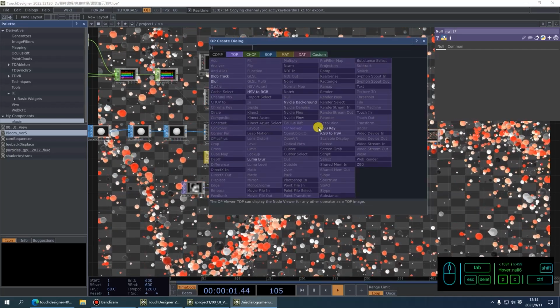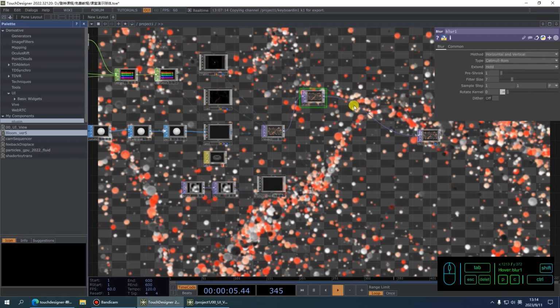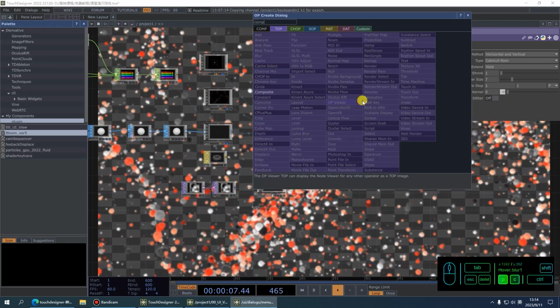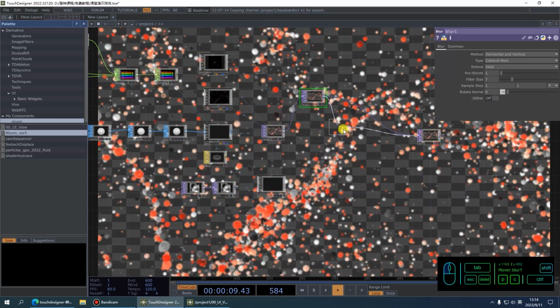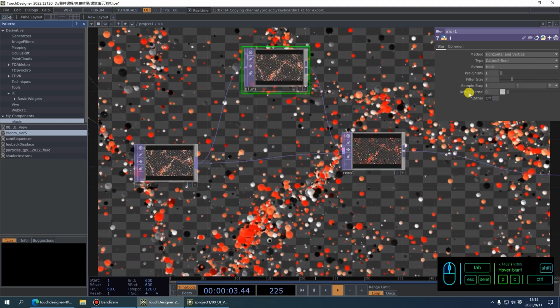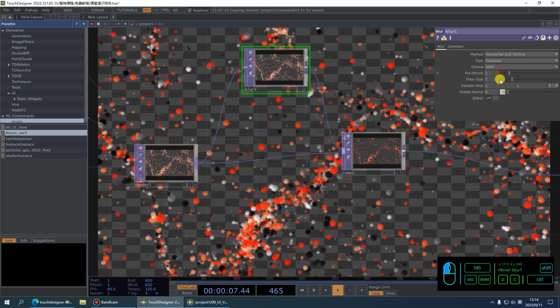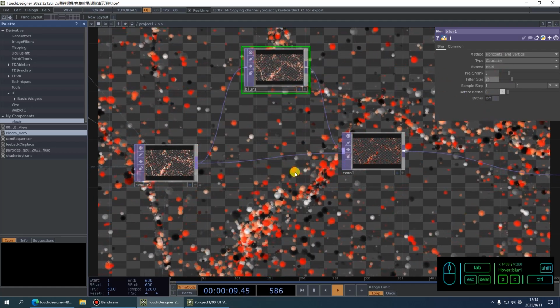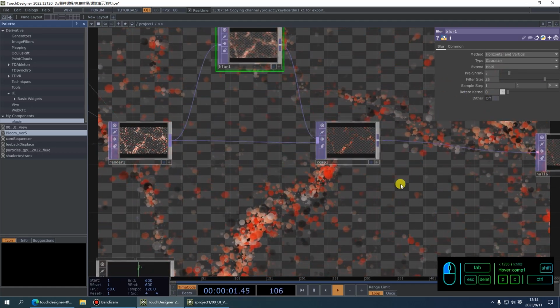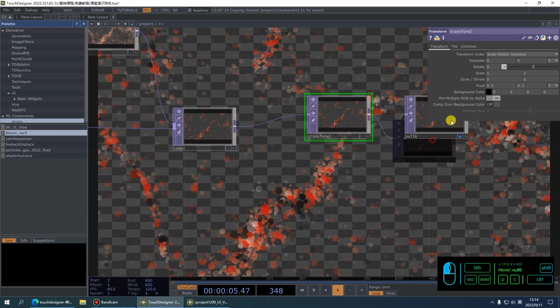Next, we can make some further adjustments to the post-processing. We'll add a blur in the middle and create a composite. We can adjust the blur parameters as needed. We'll add a transform to add a black background.